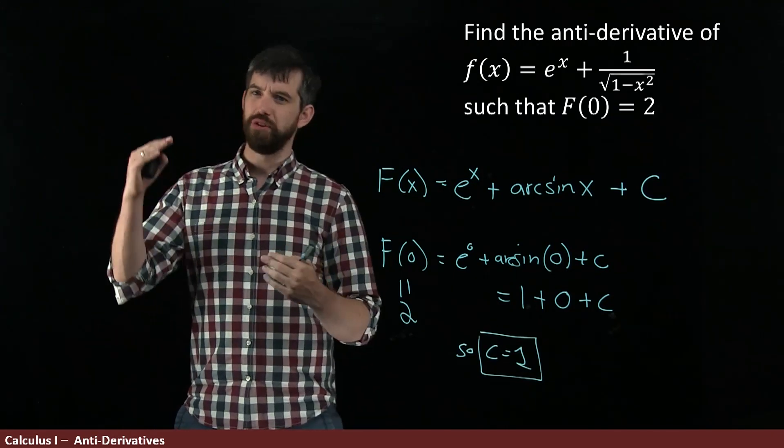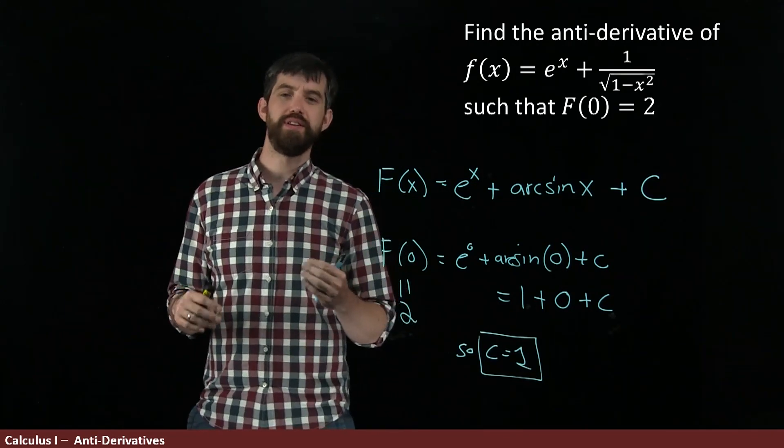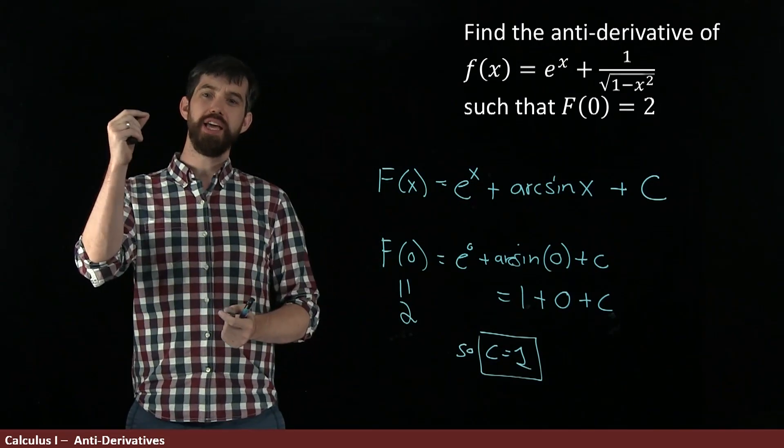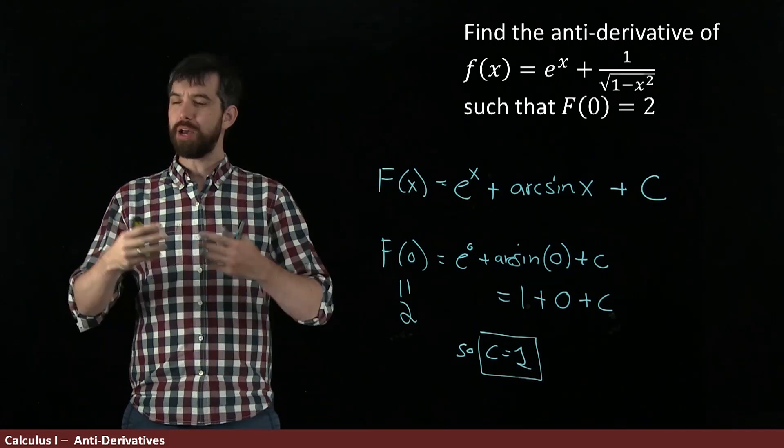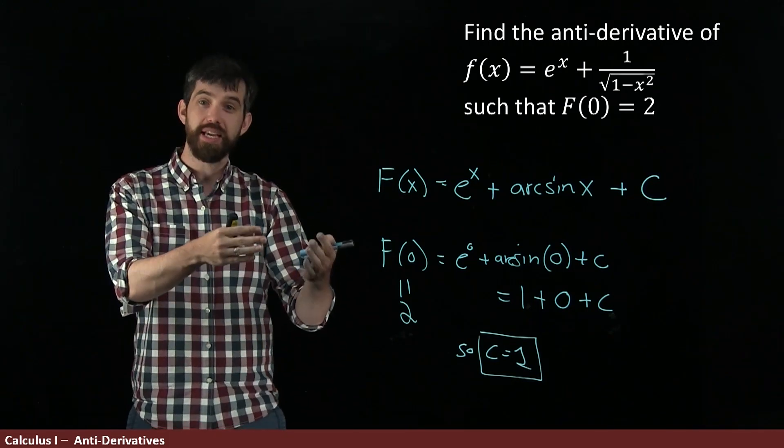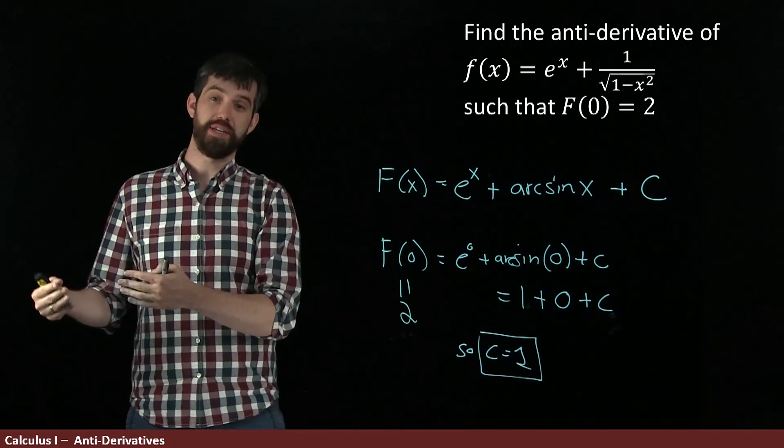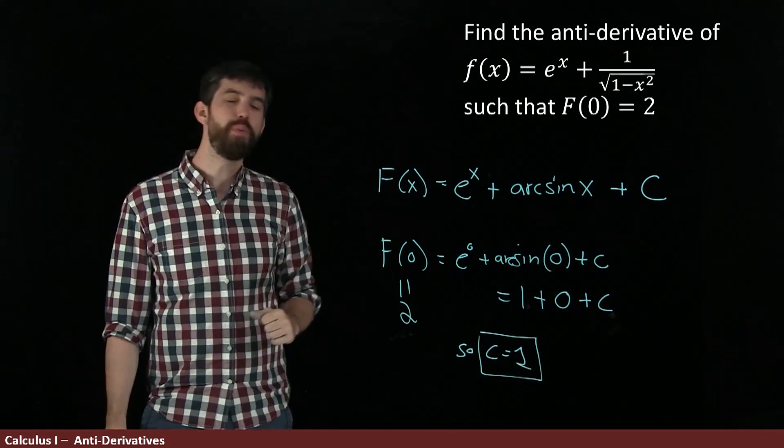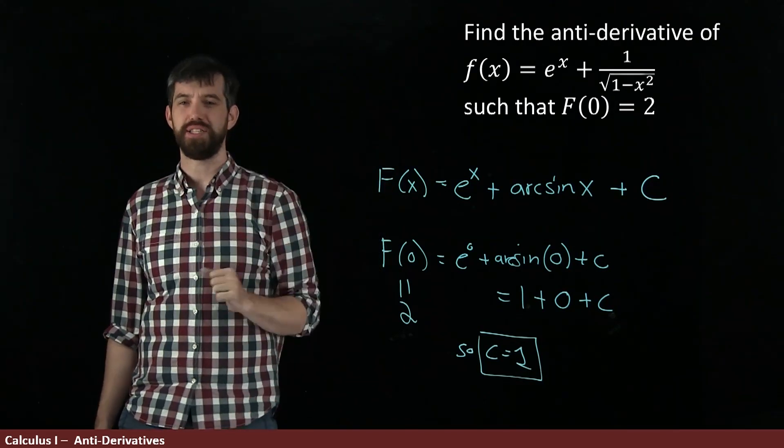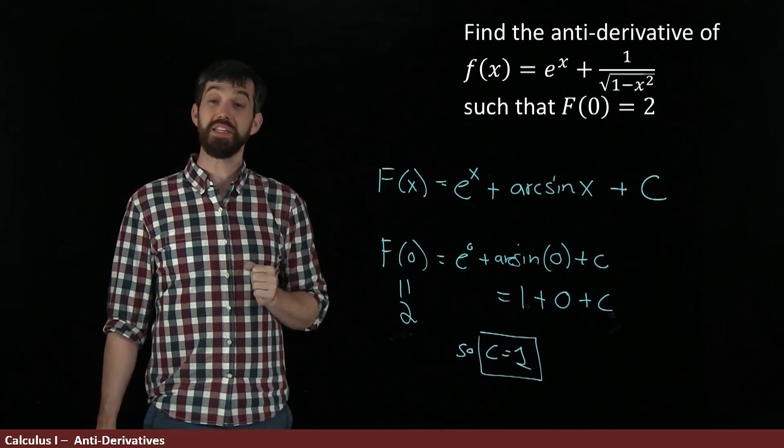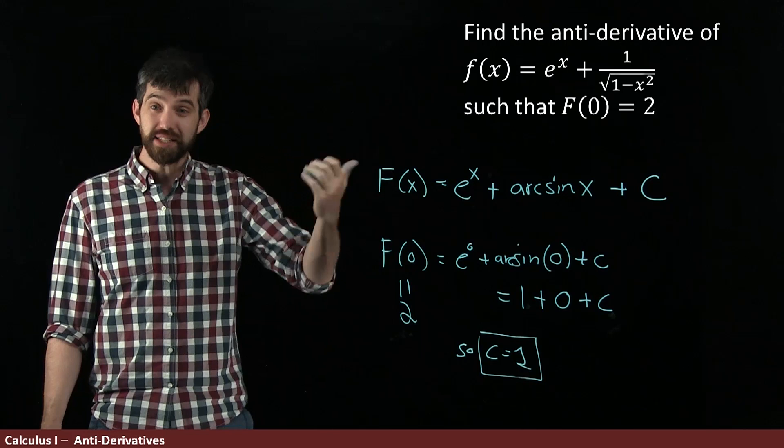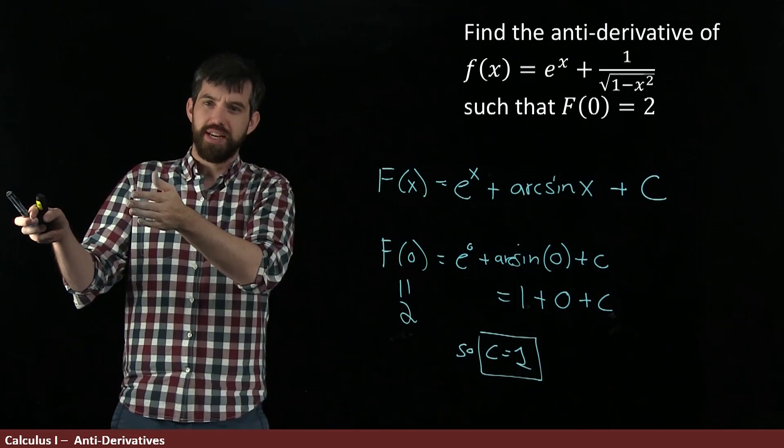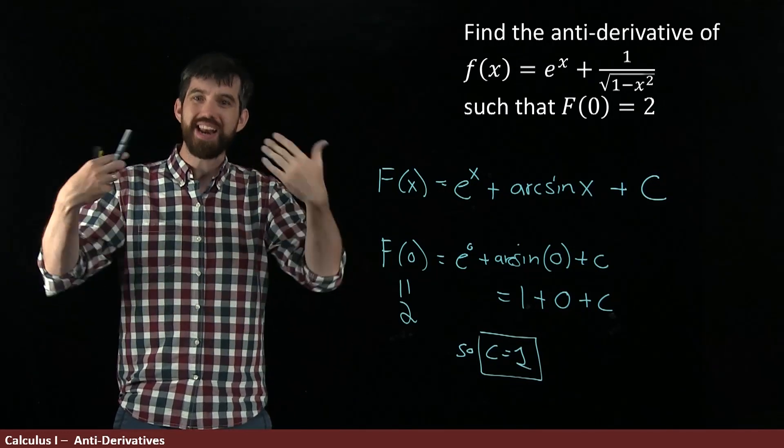Now, this asymmetry between derivatives and antiderivatives, where there's an unspecified constant C in the antiderivative, is actually incredibly important. For example, you know that velocity is the derivative of distance. So if I told you exactly what my velocity was at every single point in time, you might reasonably ask, what is the distance? But to get from velocity to distance, you have to go the other way around. You have to find an antiderivative.